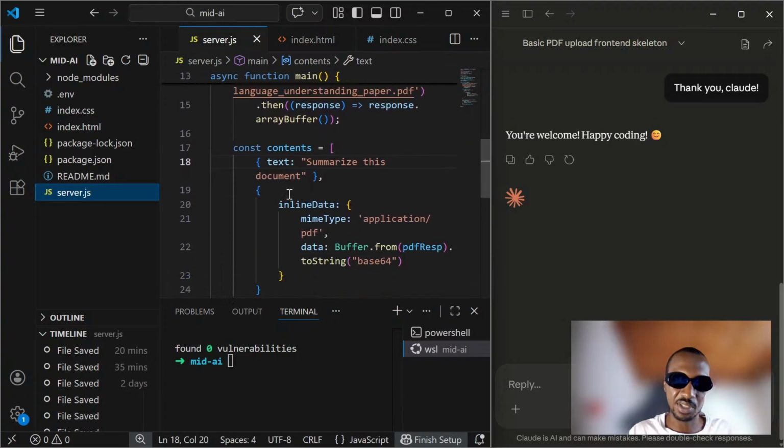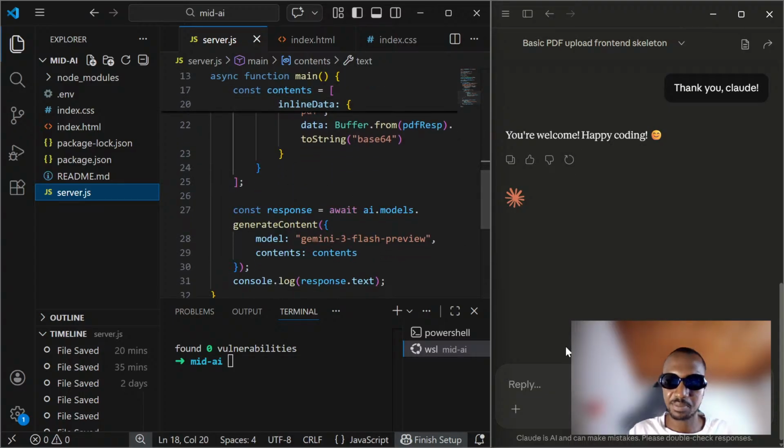It's called serving static files. How do you serve static files from an Express server?